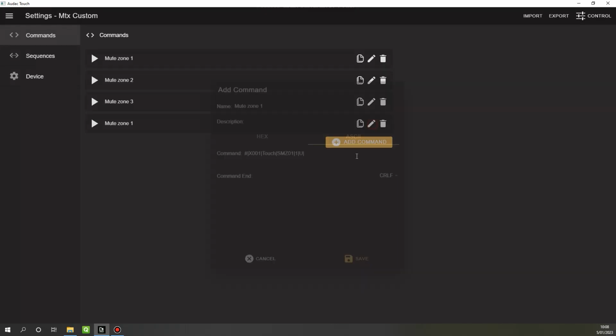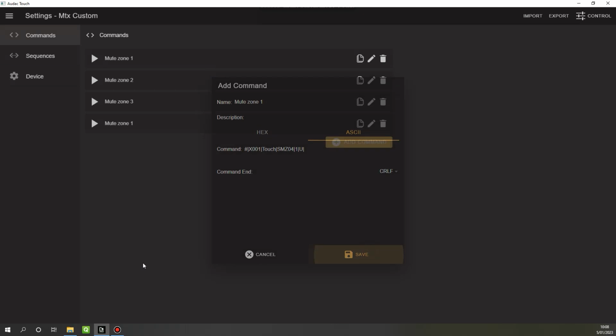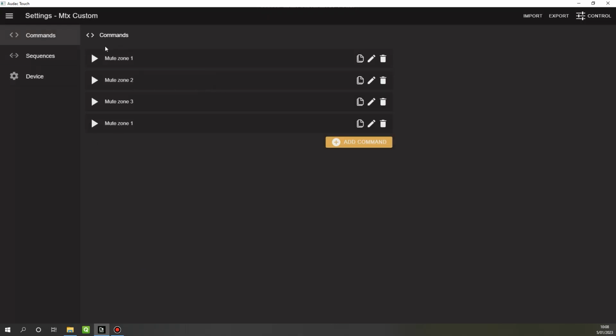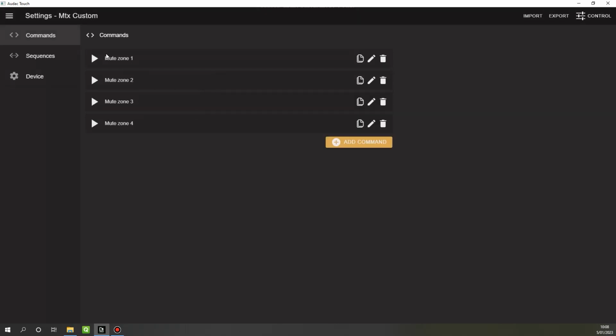And of course, zone 4. So I have created 4 custom commands that allow me to mute zone 1, 2, 3 or 4. Still have to edit 4, of course. In the commander settings page, you can directly test the commands by pressing the play button.